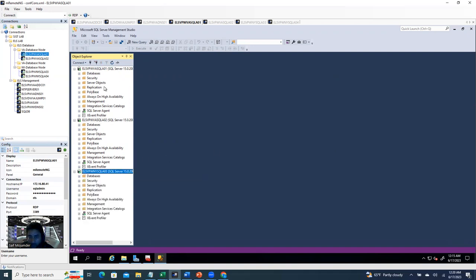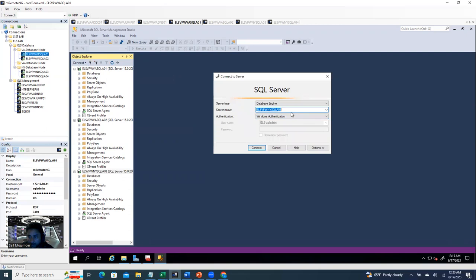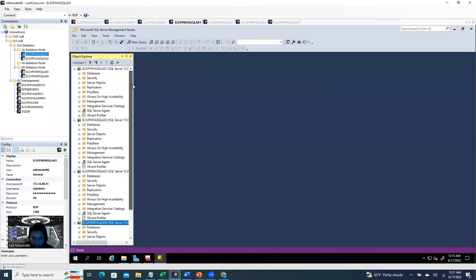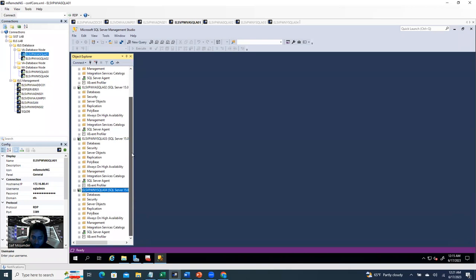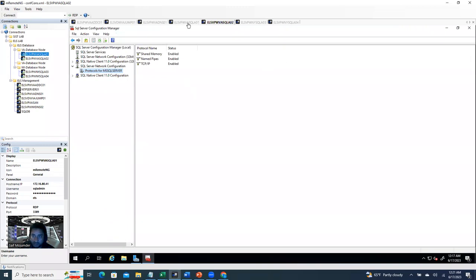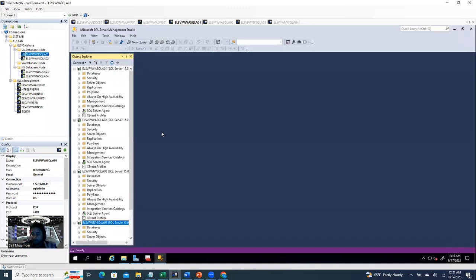Okay, I'm able to connect. Then the fourth, right? On NY, which is at my remote location. So successfully, I'm able to connect all four nodes through SQL Management Studio from one box. You can do the same thing on any other box. If everything is working fine, firewall, networking, everything, you will be able to log in like this.